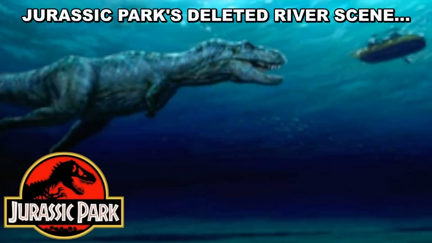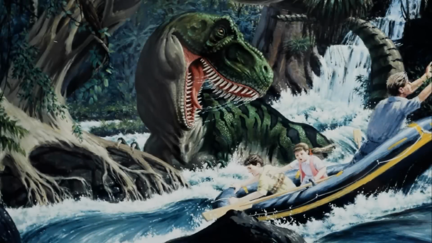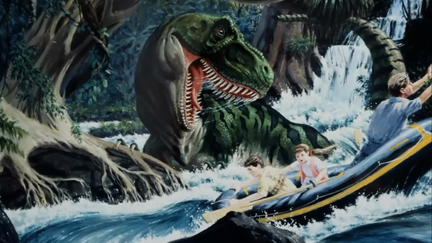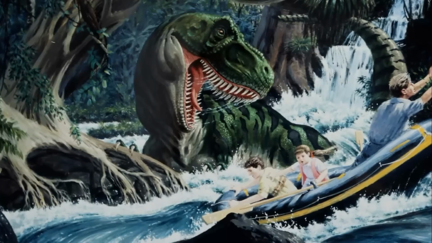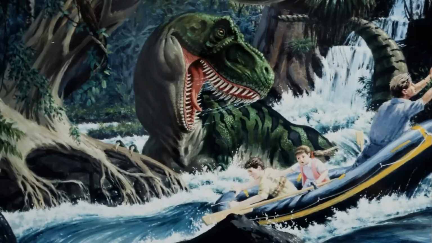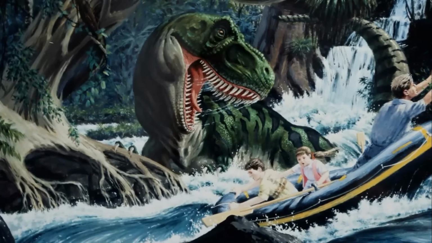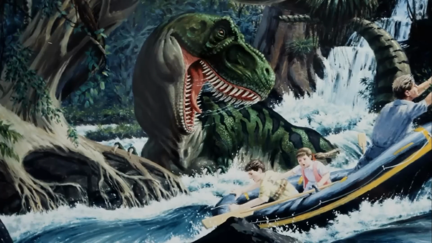The deleted river raft scene from Jurassic Park. And finally, although there were plans and concept art for a scene directly adapted from the book, it was ultimately removed from the final script at the discretion of screenwriter David Koepp, who believed it would have felt repetitive in the overall narrative. However, this deleted sequence later served as an inspiration for the Universal Studios theme park ride.